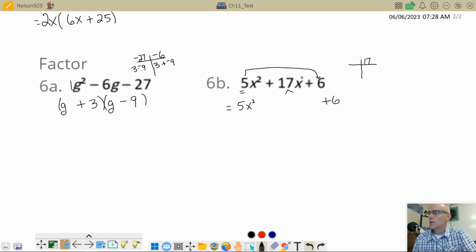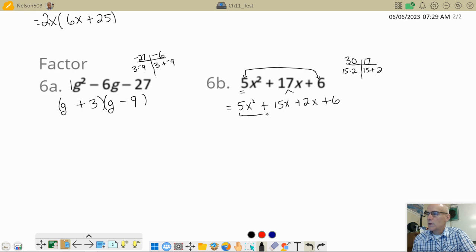We got to multiply these two factors together here, and I'll show you here in just a second what's going on here. So when I think about 15 times 2, 15 times 2 gives me 17 when I add them together. And then what I do is I come down here and I say, okay, well, 15 and 2, see how those two factors of 30 add together to give me 17 right here. So I'm going to put down 15x plus 2x. And what it's done for us is it's set it up perfectly for factor by grouping.